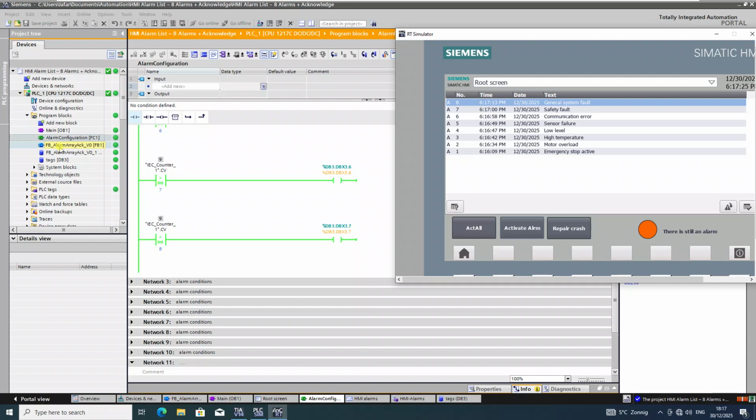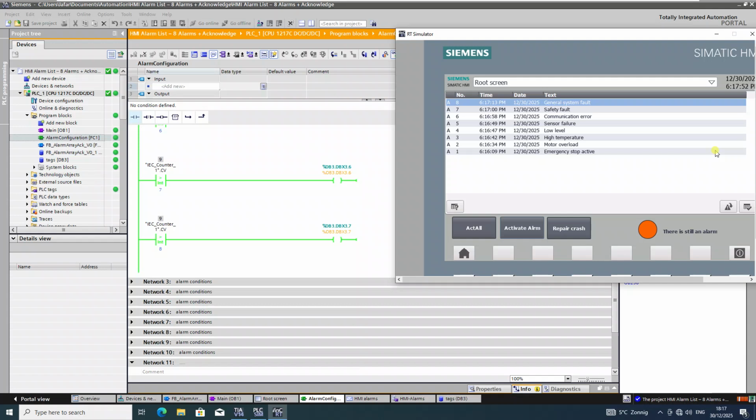And now each alarm is connected to a Boolean tag. So when our counter equals 9, it activates Boolean number 3.6.